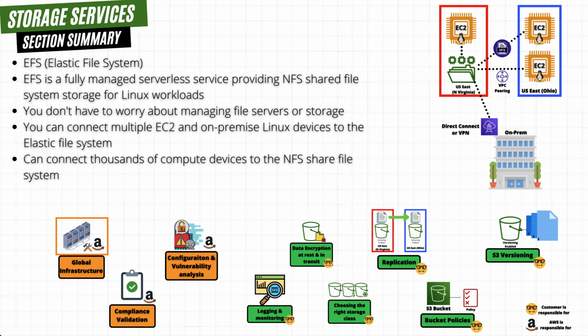Also, do not forget what we as AWS customers and AWS are responsible for when it comes to S3. We are responsible for things like data encryption, replication, and S3 versioning, while AWS is responsible for the global infrastructure, configuration and vulnerability analysis, and maintaining compliance with third-party auditors like PCI DSS and HIPAA.